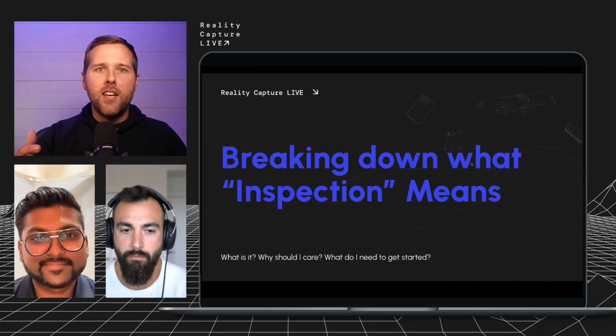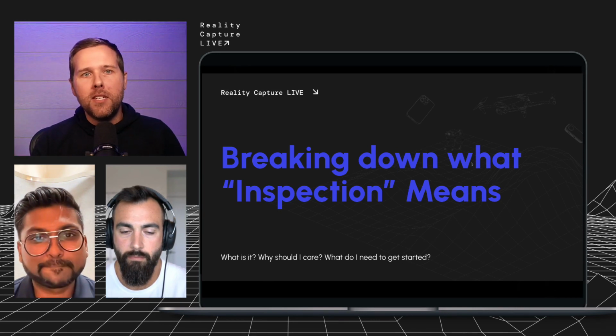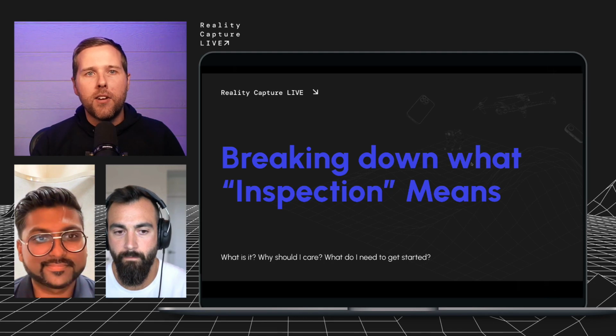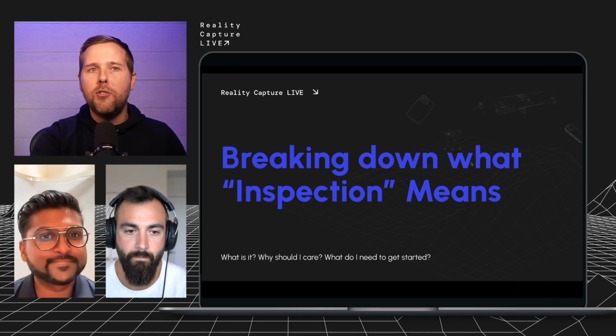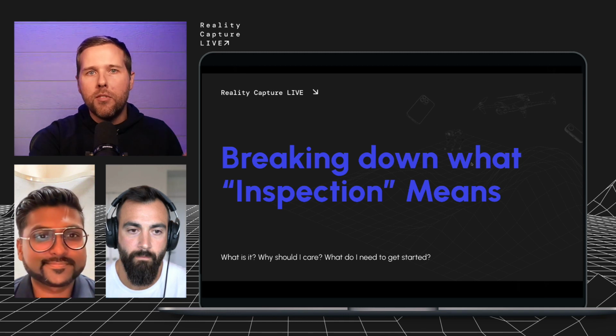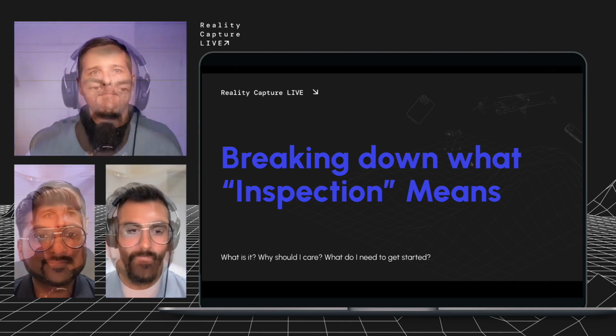There's a couple different ways to do it. And I want to kick it over to you first, Ted: what does this idea of inspection mean to you? You've obviously seen it from a lot of ground applications and aerial applications as well. I want to give you the mic a little bit on how you explain to folks how they should be thinking about what the term inspection means.